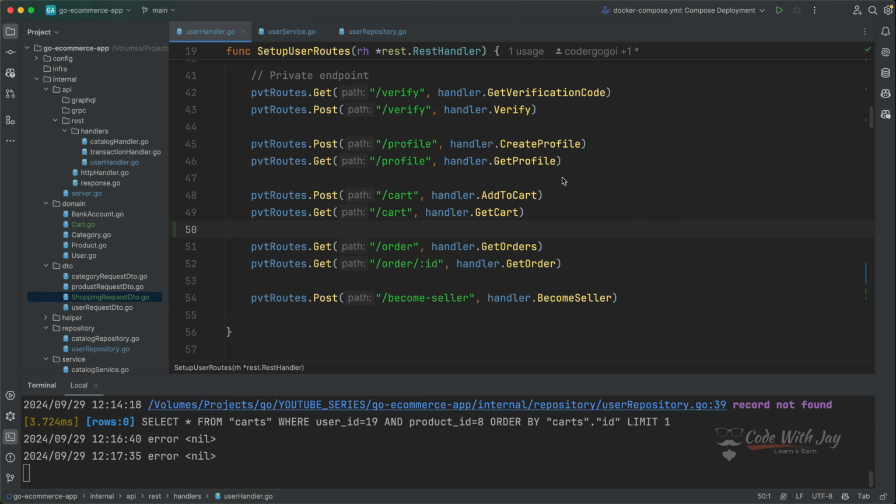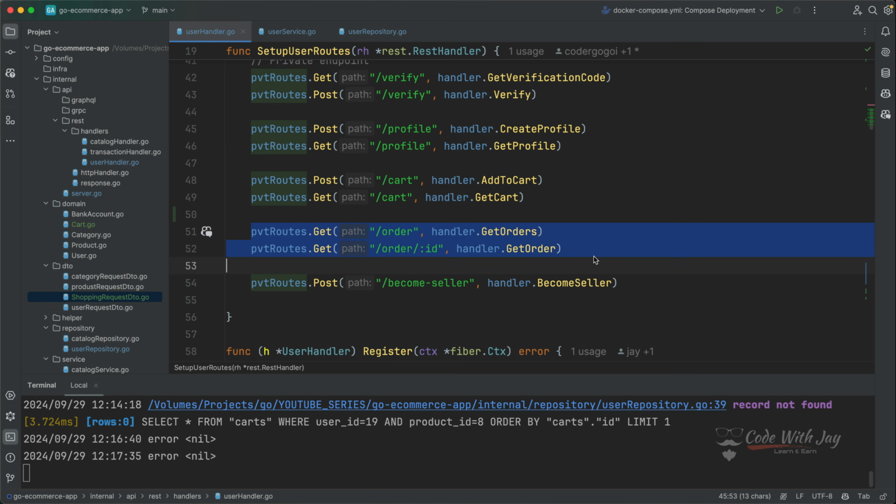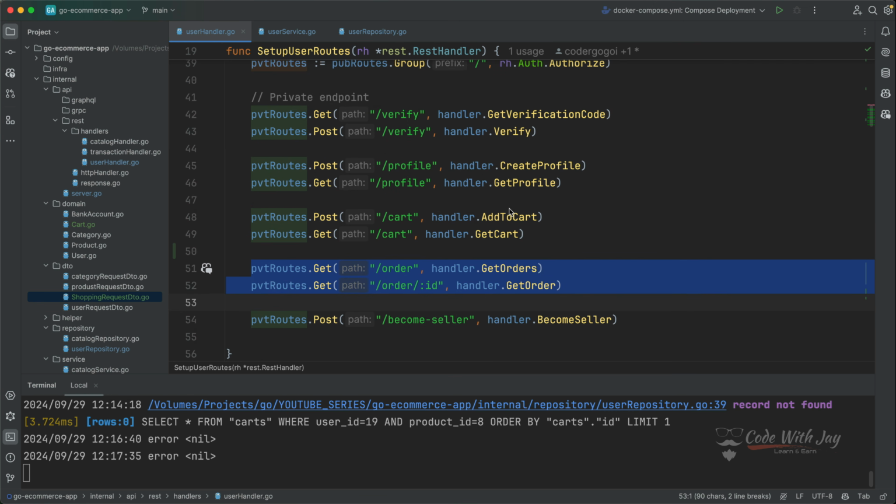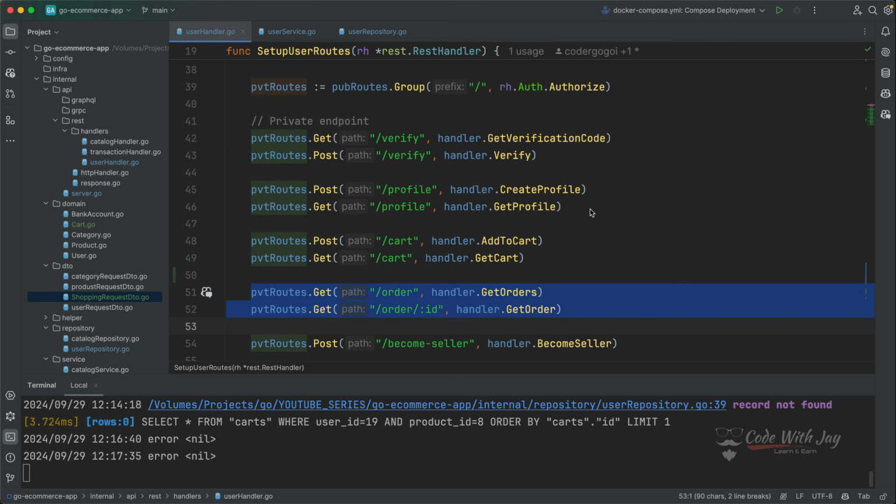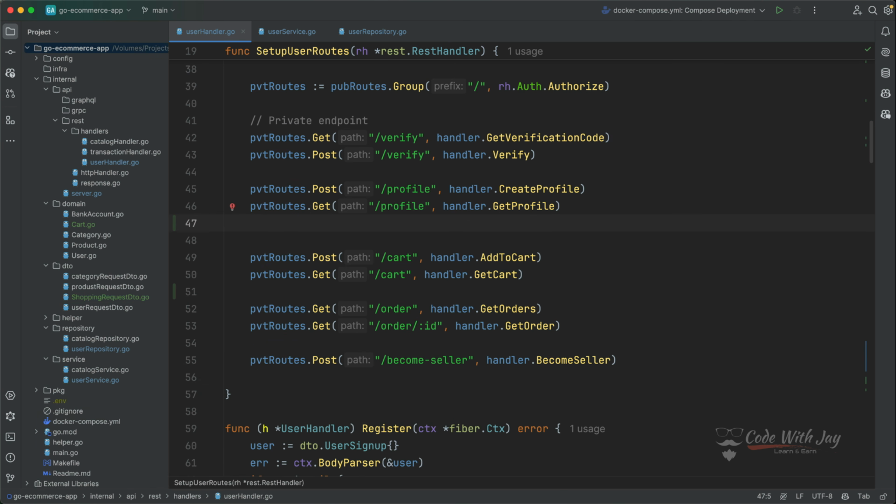And here, now we are going to cover the create profile section. As you can see, right before placing the order, we need to have our address and all the information beforehand for our buyer, right? So let's try to tackle that. Perfect. So now we're going to work on the profile section. Here we already have two routes, one called create profile and one called get profile.